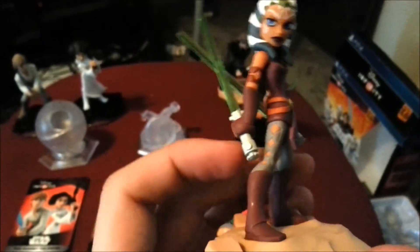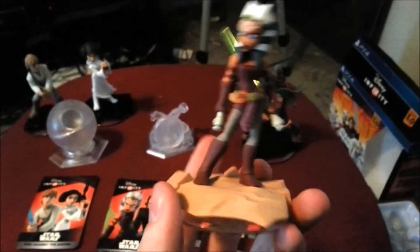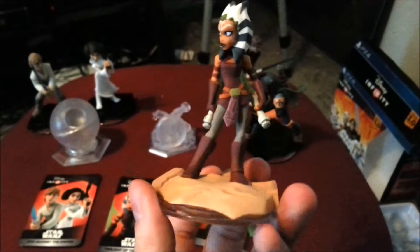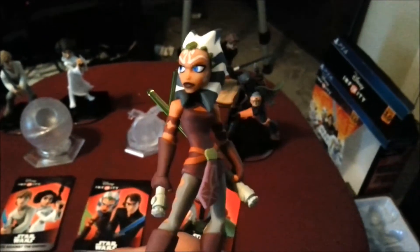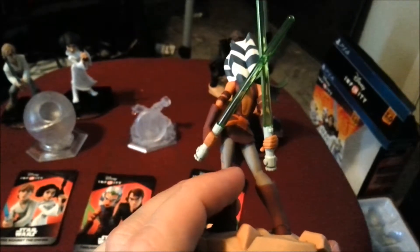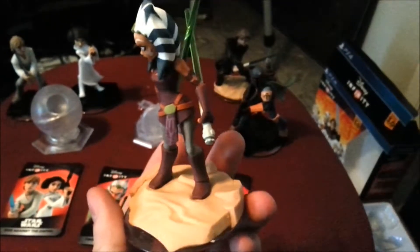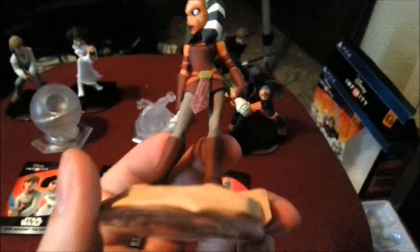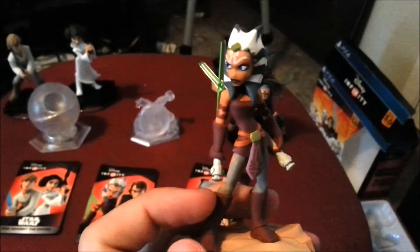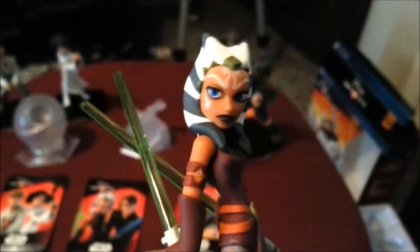And there's Ahsoka. She definitely looks like she's grown up. I've only started watching a little bit of the Clone Wars so far, so it'll be fun to see her character develop. Look at that design — they've been amazing on all the female characters and it looks ridiculously cool. In the back you can see she's holding two green lightsabers. She looks like she's on Tatooine as well, just a little desert-esque planet. All those details on the belt look so crazy, and the see-through effect for the lightsabers is a nice touch. The detail on her face is just so cool.